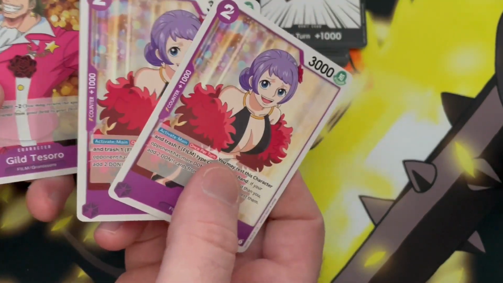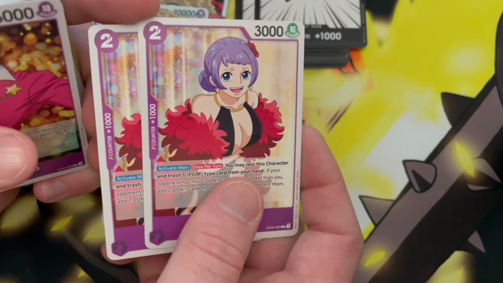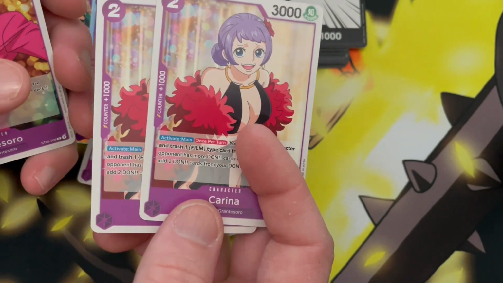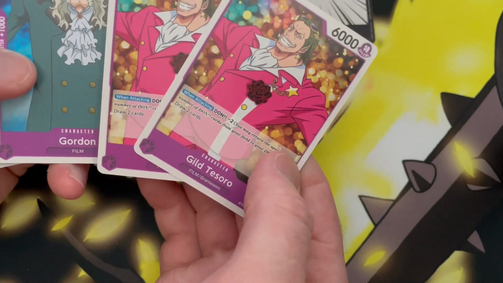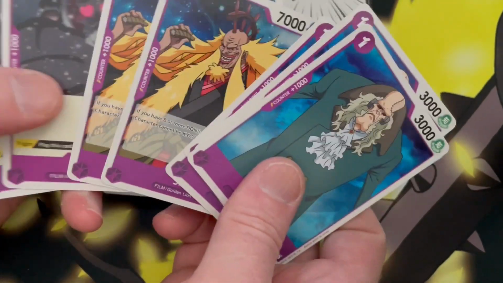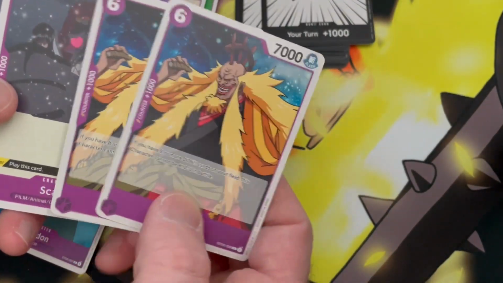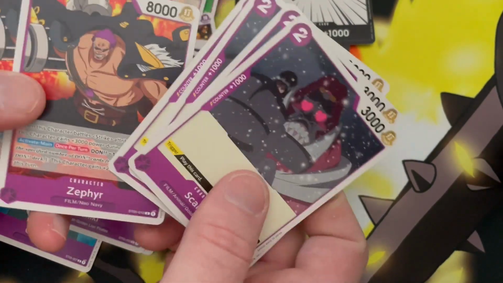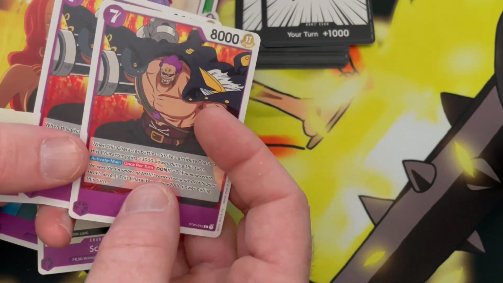This card, only two copies of it, but this is a very good card, so you're going to want to buy a second box so you can run four of these. This is Karina, and she is a good ramp card. Two copies of Guild Tesoro, and then you got some vanilla Gordons. Two copies of Shiki. He's a pretty good card for the deck as well. Four copies of Scarlet. Two copies of Zephyr.